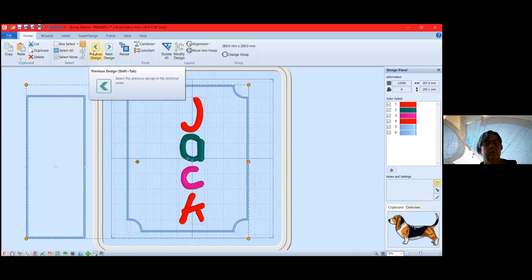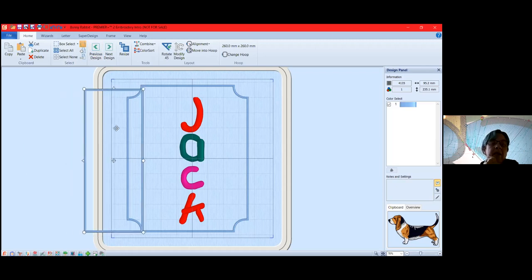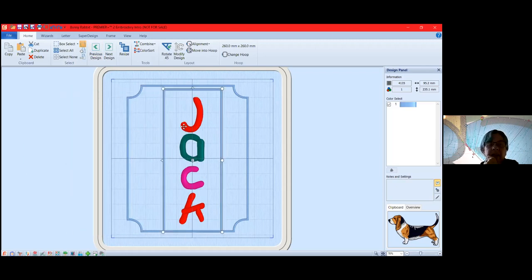I have a question about the combine. Once you combine them, can you uncombine them, or should that be our last step? Yeah, I would make it my last step.